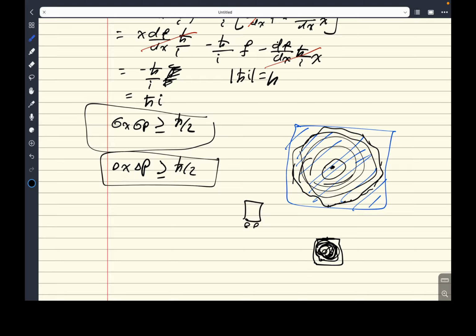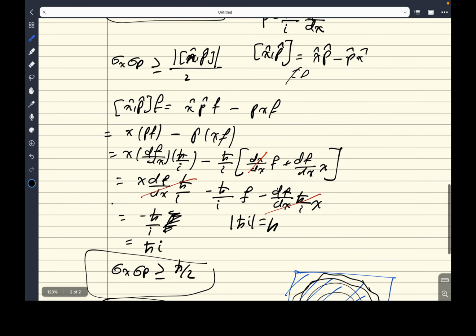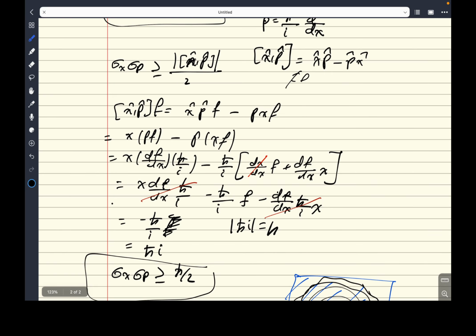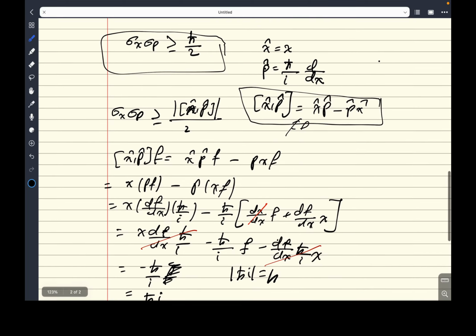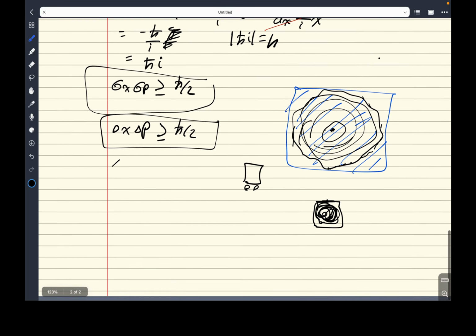So this is what the uncertainty principle is all about. The more we know the particle's position, the less accurately we know the particle's momentum, and vice versa. Also be careful when you work with Hermitian operators and you commute them, because if you do not use the test function like this, you might get an error. This commutator means how much these two Hermitian operators of x and p differ, and how uncertain they are. So anyways, this was the proof of Heisenberg's uncertainty principle.